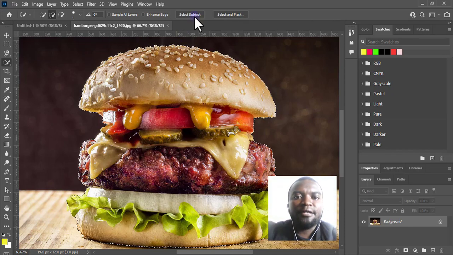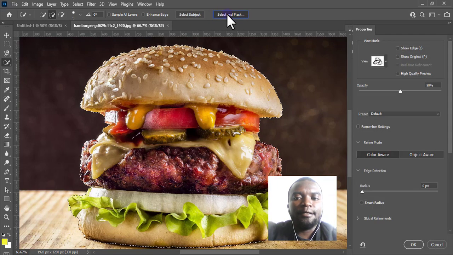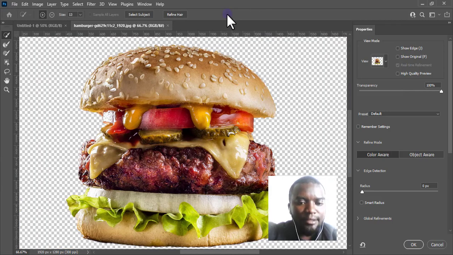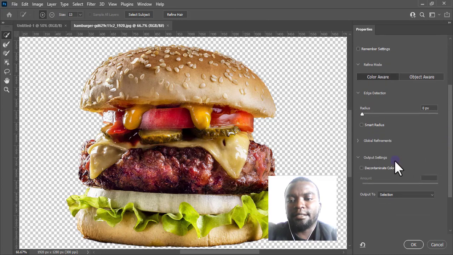Now after that, I'll just come here, select and mask. Then it will automatically remove the background just like that. Then I come here, I click this, or I take this decontaminated colors, then I say okay.